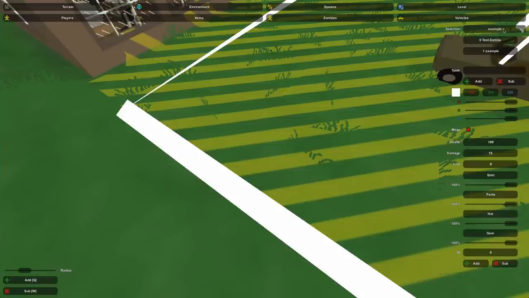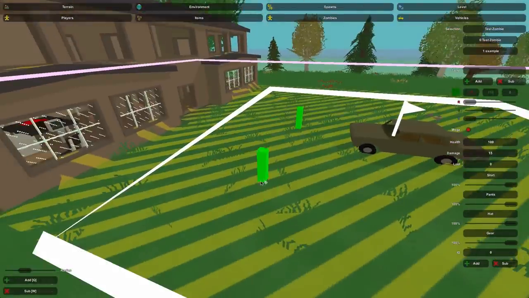So if it's a selection on example, then I'm going to be editing the examples tab. I hope you guys understand that and I didn't confuse you. So I'm going to go back to test zombie. Now I want to change the color of it to a green color because zombies are green. That way just helps me organize. And then I can start placing these things.